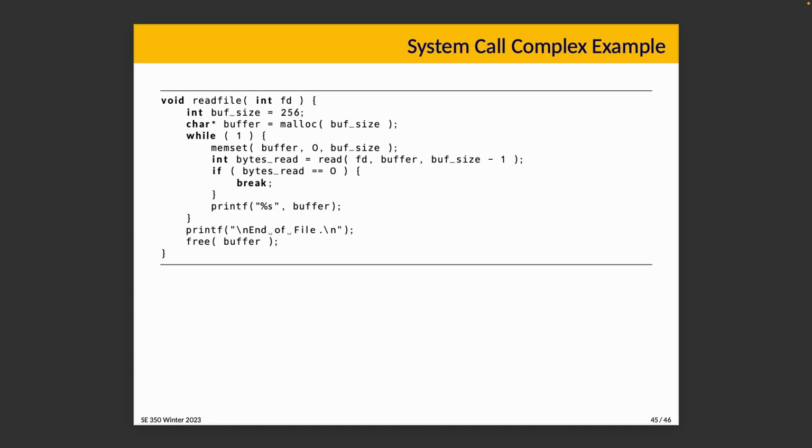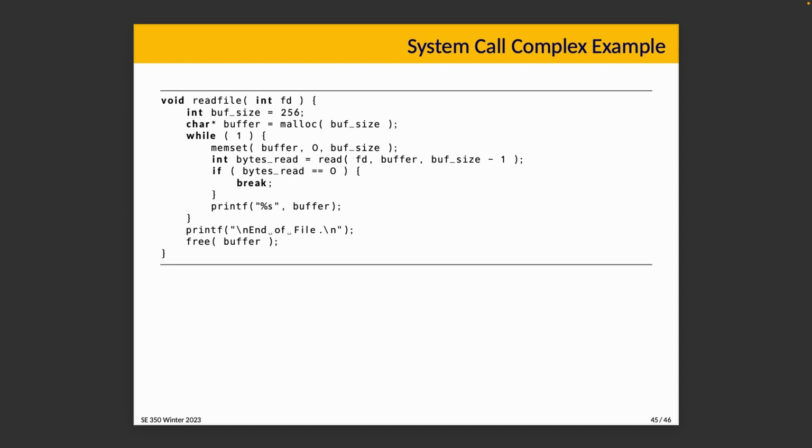You'll notice buff size minus 1. Why? Because it's a C string. We need a null terminator at the end of whatever chunk we have actually read. And so by memsetting the buffer to 0, we're making sure that we filled all the bytes with 0. And if we read up to 255 bytes, we can be certain that any bytes that weren't overwritten, and there's going to be at least one, will be a 0, meaning we have our null terminator on the string. And once we get to the end of the file, we print a new line, we print end of file, and another new line, and then we deallocate the buffer.